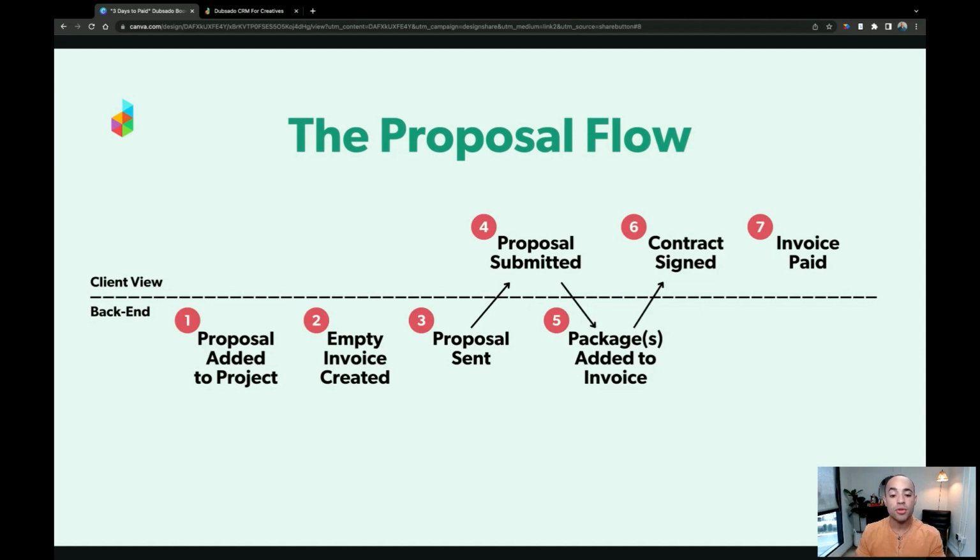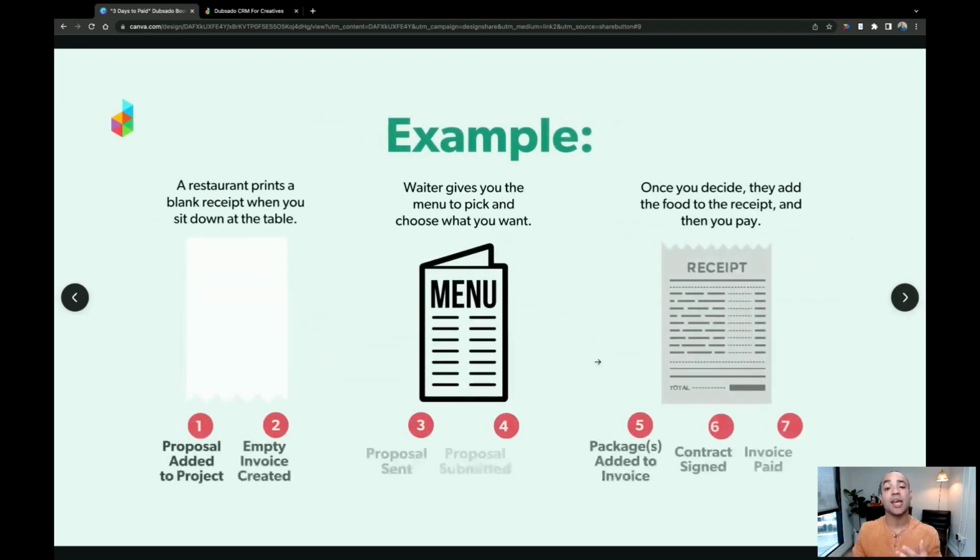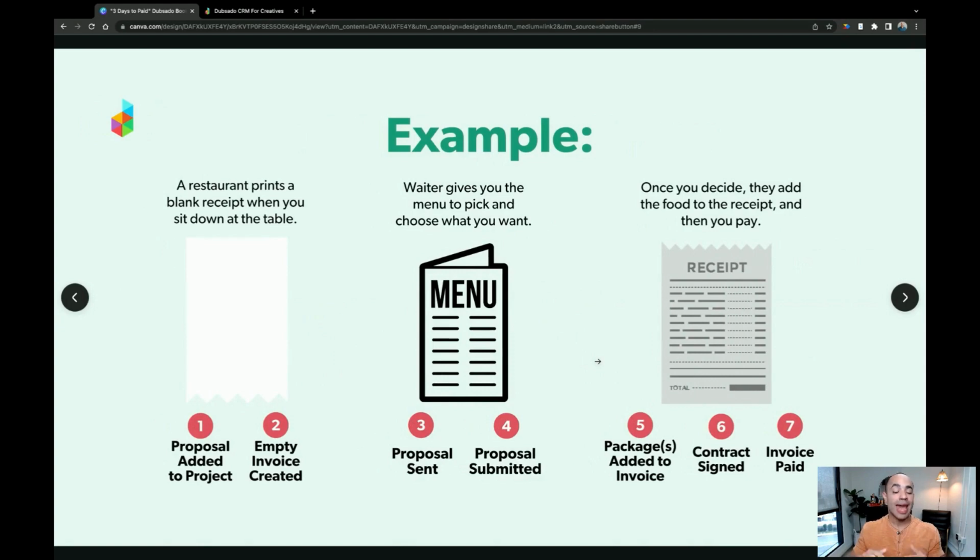One other thing I want to do is create an analogy with this proposal flow. Let's say you're going to a restaurant, and when you sit down at your table, the restaurant prints out a blank receipt. So that's where the proposal is getting added to the project and an empty invoice is getting created. You sit down at the table, they print out a blank invoice or a blank receipt, if you will.